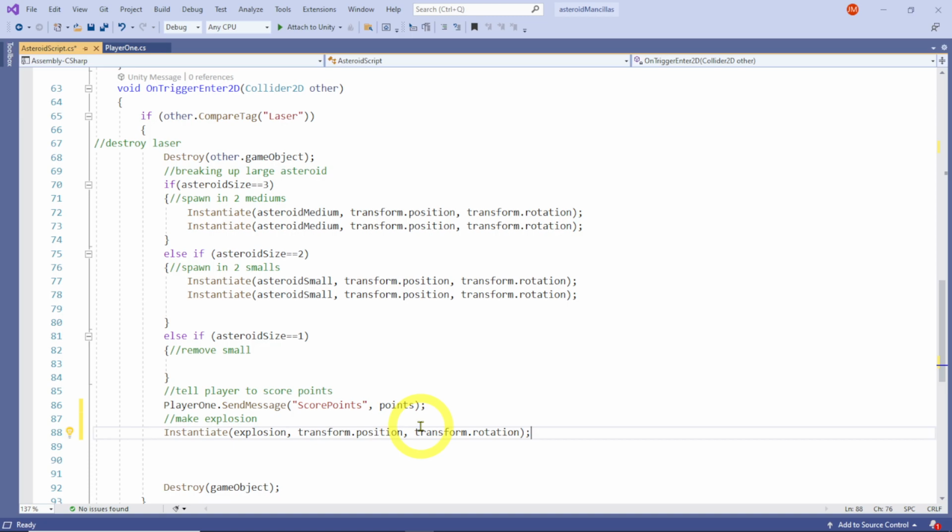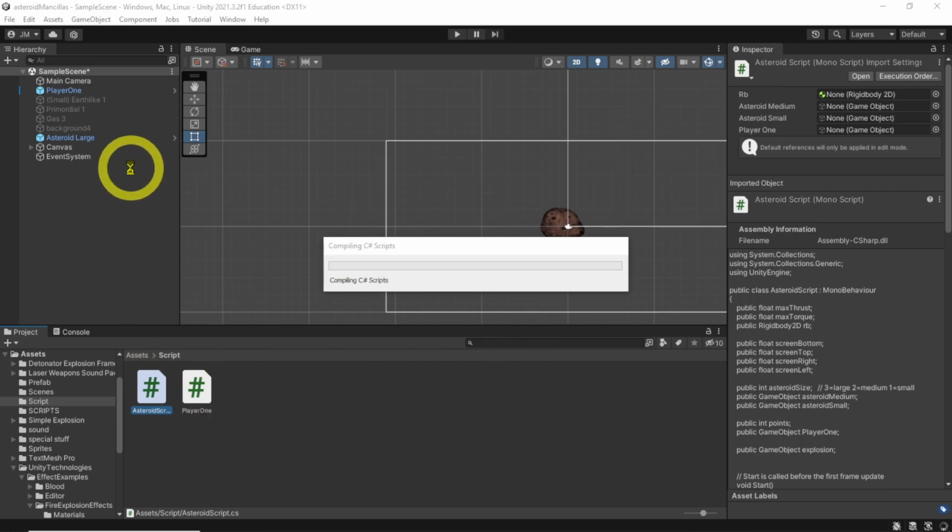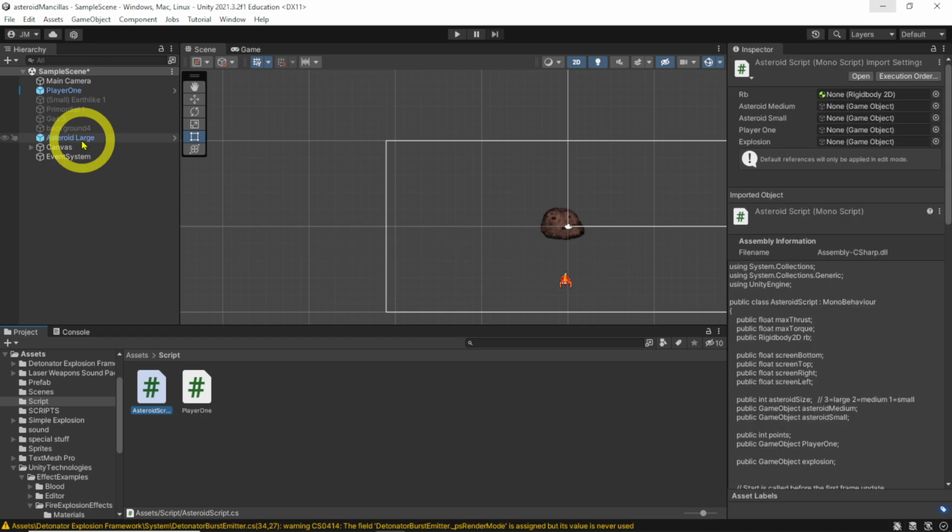I'm going to come back also. We're going to have to destroy that, but we'll come back and let's test it out first, okay? So, save that. Come here. All right, so we're going to go to our large asteroid once it updates. Okay, waiting on the update. Come on, come on. All right, so now it updated, right?